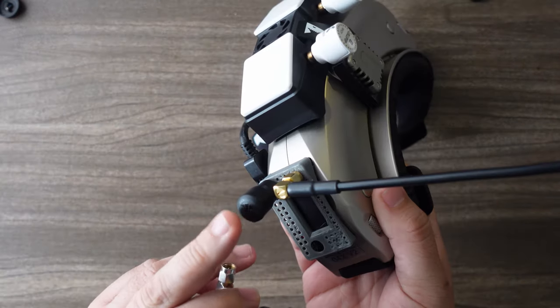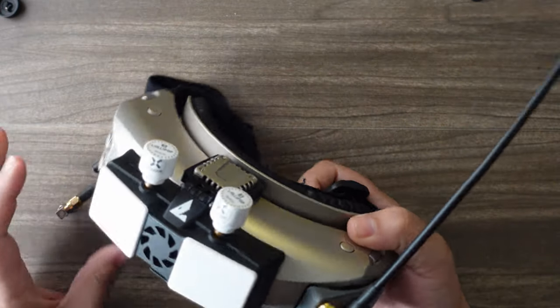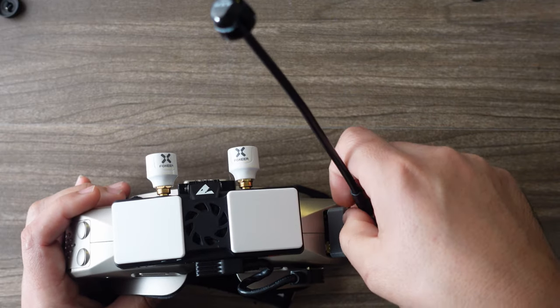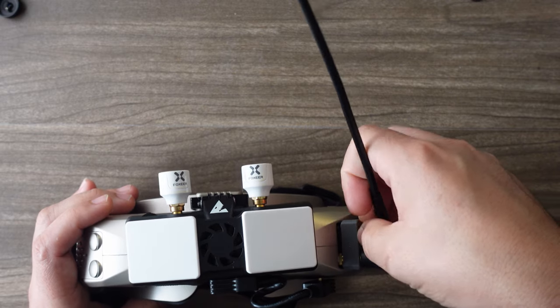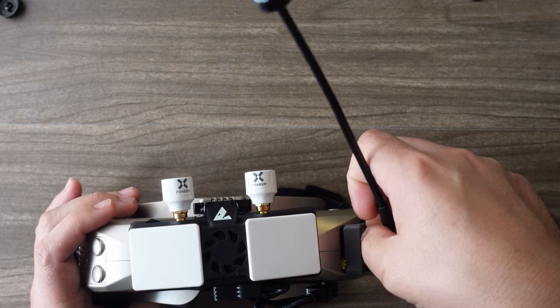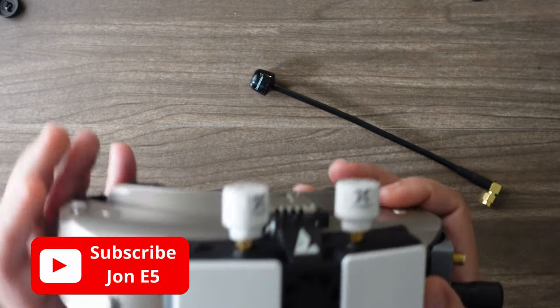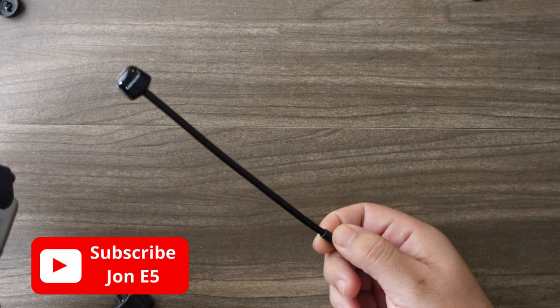This is one of the better antenna combos. I have the Triumph Pro down here, and this is like the old Triumph Pro. So as long as I'm taking off antennas to be able to travel, I might as well have the longest possible. Is the difference incredibly large? Is it huge? Is it life-changing? Not really. But if you're like me and getting that extra 10 to 15% clearer signal is worth spending, you know, just $20 to be able to get one of these.